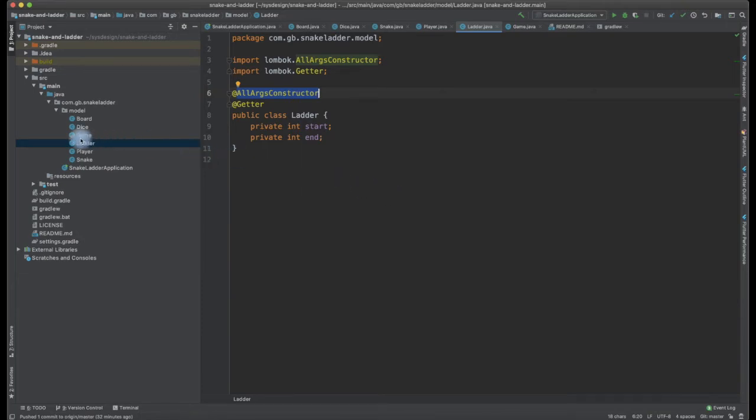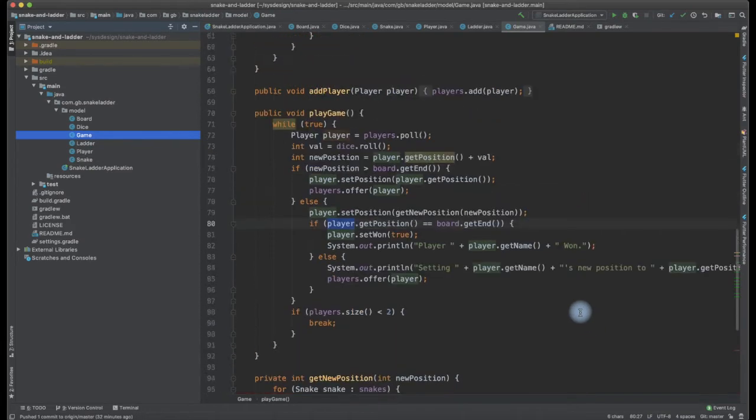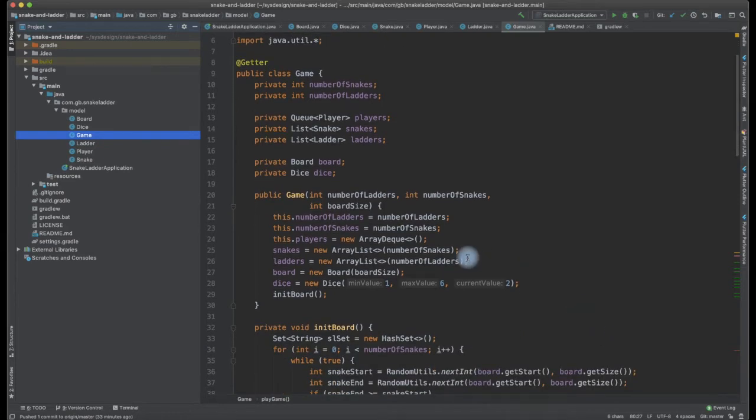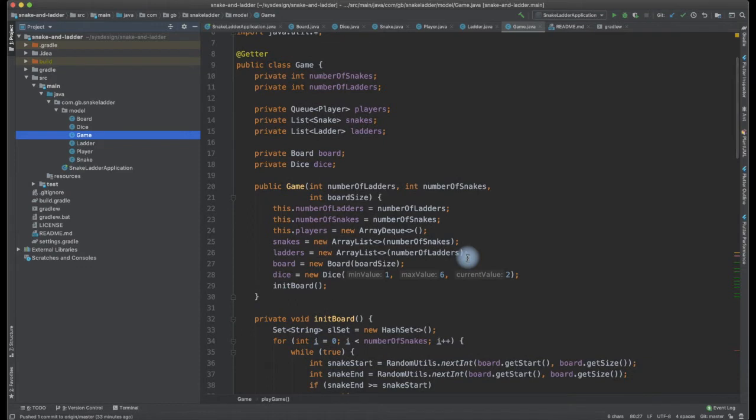So now let us look into the game class altogether. This is where all the logic of snake and ladder goes. As stated in the requirement, people can choose the toughness of the game.